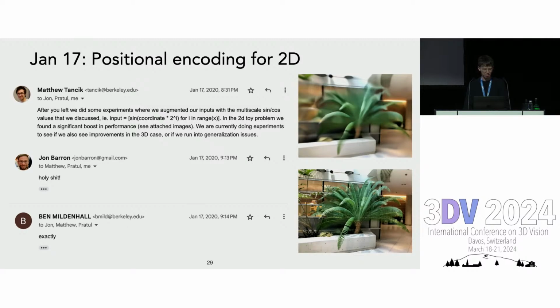I think we were all, me, Pratul, John, sitting around in a room discussing our frustrations around not finding a way to circumvent the fact that the network always just hit this kind of upper bar of frequency content. Even if you just try to represent a single image in an MLP mapping from pixel to RGB coordinates, even if the MLP was 10 times larger in terms of weights than the number of pixels in the image, you would never actually recover fine details in a reasonable amount of training time.